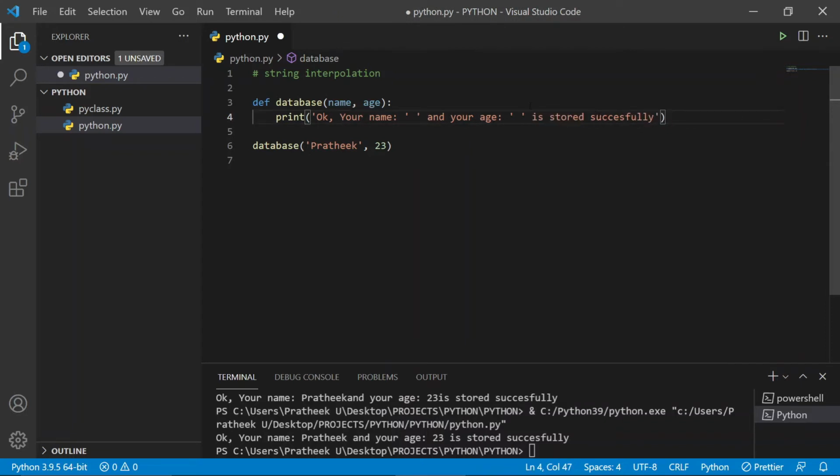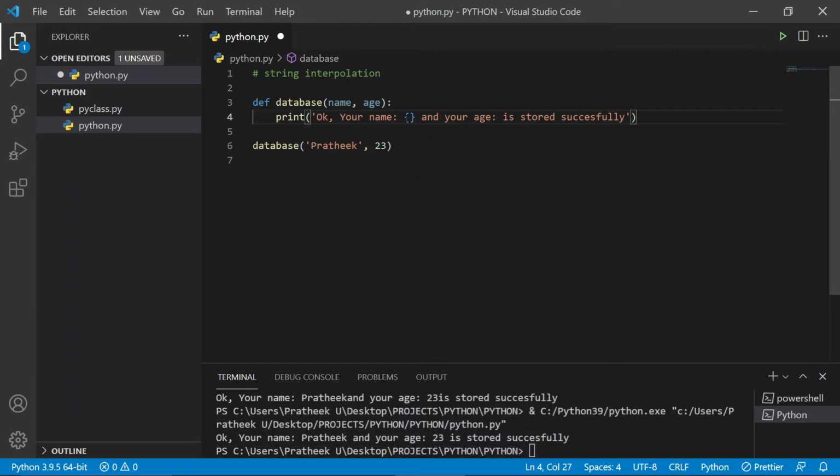Let me convert all of them into a single string. So let me go ahead and remove all this, and remove this as well. Cool. Now we have these two parameters to be used, so we can make use of them by using the format method. The format method by default makes use of placeholders, and the placeholders are denoted by curly brackets. One thing to notice is that placeholders will feed in the value exactly the way you put it.